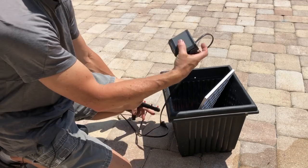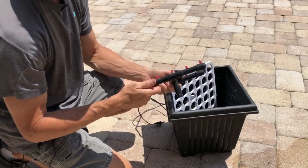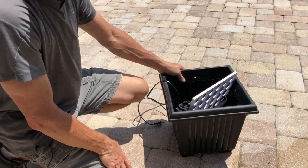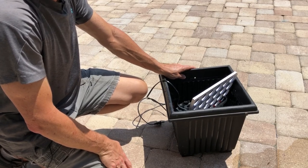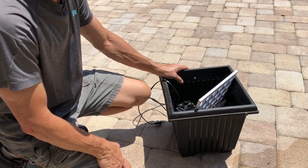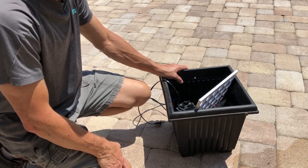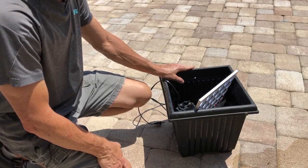This comes apart. Let's clean the pump. And I'll put the spray bar in there. This actually comes apart, but I don't need to do that. So what I'm going to do is I'm going to put a little bleach solution in here, fill it with water, a little bleach. I'll let it soak. I'll flip this over since it's only halfway in there right now. And then once that soak is complete, we'll come back and test all the sprayers, make sure none of them are clogged. So let me get that set up.